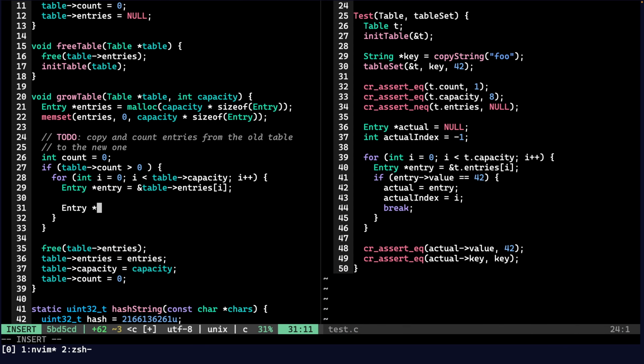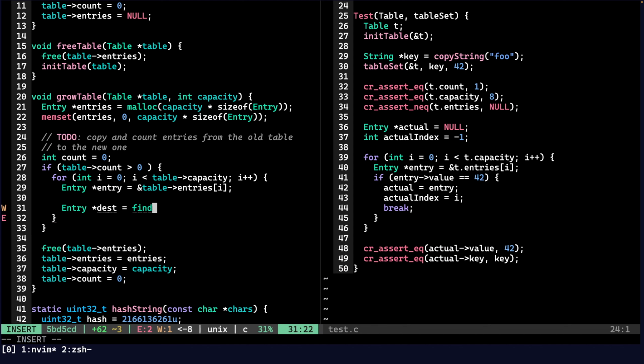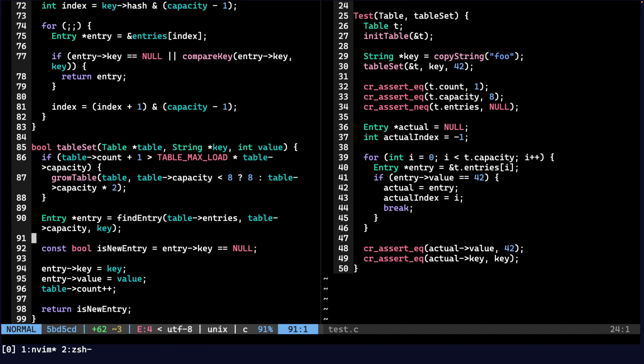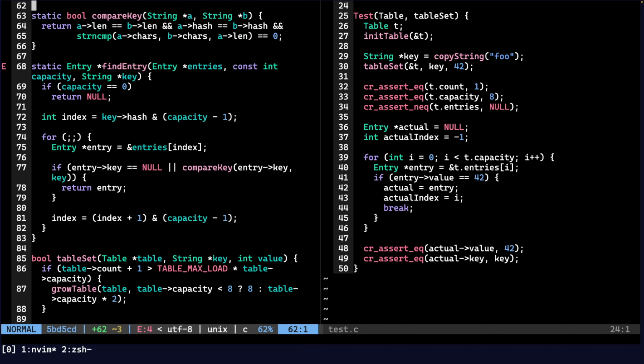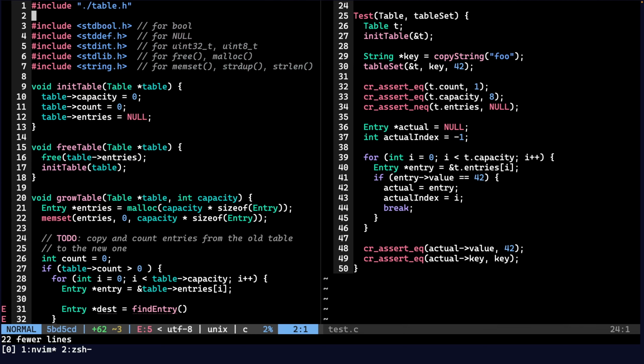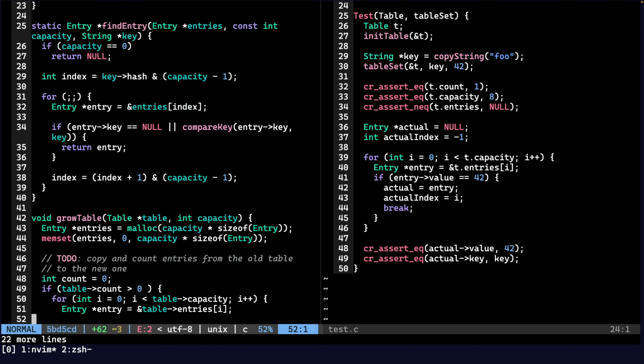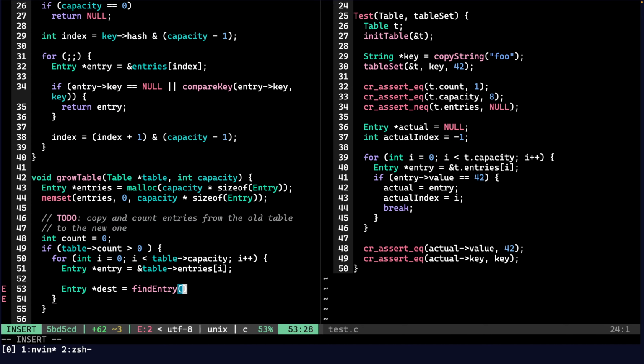we're going to have to find the destination bucket. So it's going to be find entry, and this means that this find entry implementation will have to go much higher, like in here, and we find a new entry.